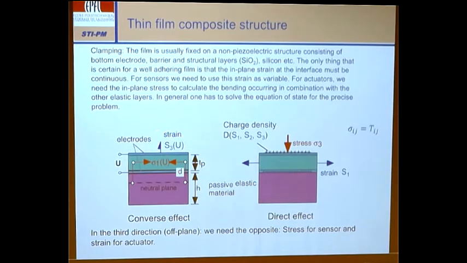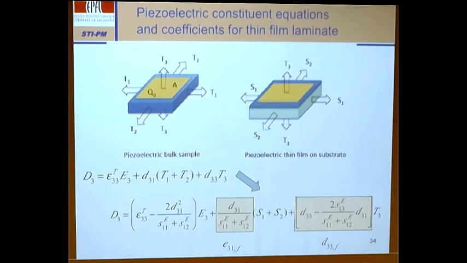And there will also be a strain made by the piezoelectric effect. So in this case, we can speak about the strain in the third direction. And so to compare here with the bulk: in the bulk, of course, we don't make such condensation here. Everything is the piezoelectric body. And with two electrodes, we very conveniently take the stress as variable, because we know what we apply from outside. The stress is a very convenient parameter. It's easier to understand what one is doing with stress.